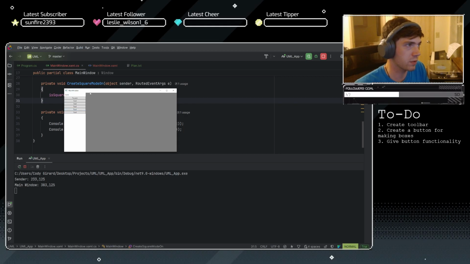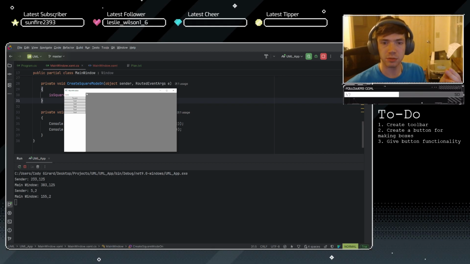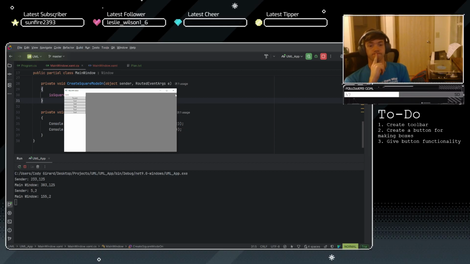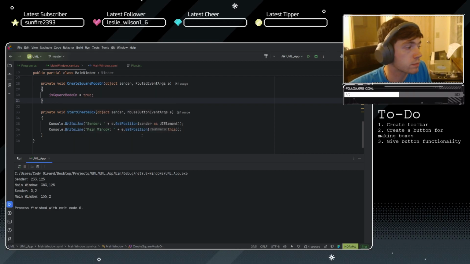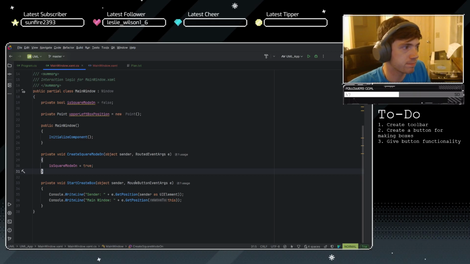So that's 233. Okay, so what if I do right up here? 521. Okay, so we want the center. That's what we care about. For the canvas, yeah. Okay. For now, we have both of them. What do we actually want to do with it, though?